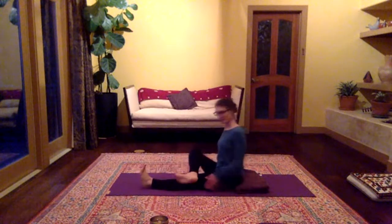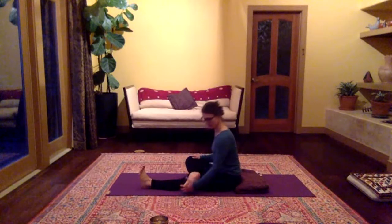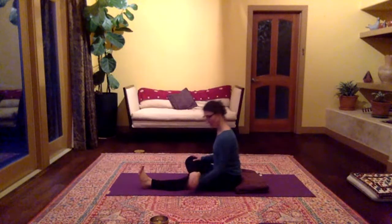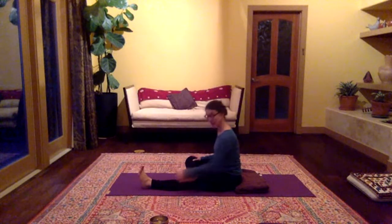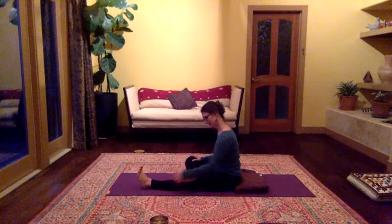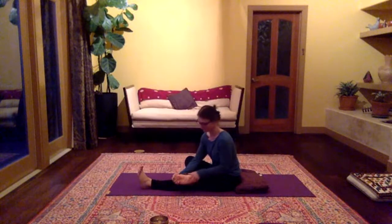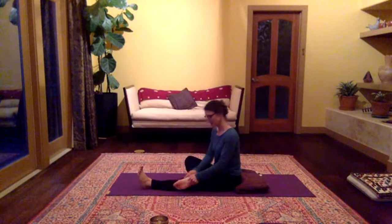Let's cross the right foot over the left, and we'll interlace the fingers and the toes. This is a wonderful way to integrate the right and left hemispheres of the foot, and we'll begin to make circles. We're also touching our own foot, and you might be getting less physical with an awareness of the whole body. And let's give our feet a squeeze. Nice loving massage.